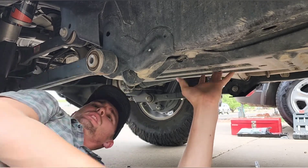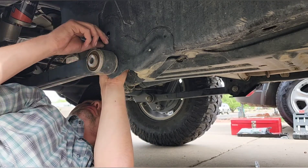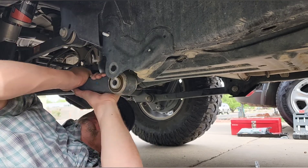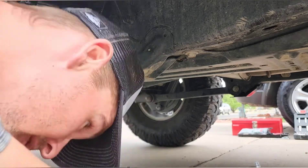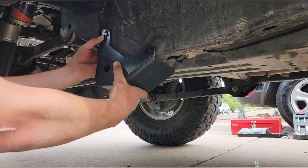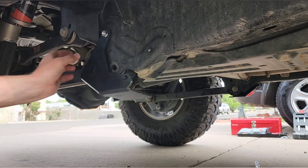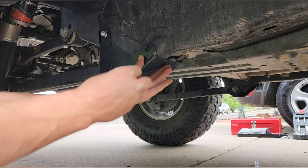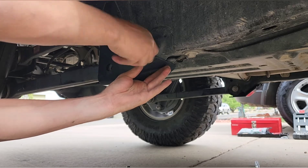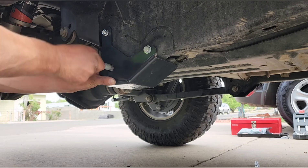It doesn't have to be perfect — it just has to hold it on there. I'm going to run this bolt from the inside out with the washer, because that's a bit larger than what you usually see on that. Grab your bolt from the back side, add your skid plate, use a nut to hold it in place, and you want to add your front bolt. Catch the threads on that nut you started earlier. You just want to leave everything loose, and then you add your main bolt for the control arm.